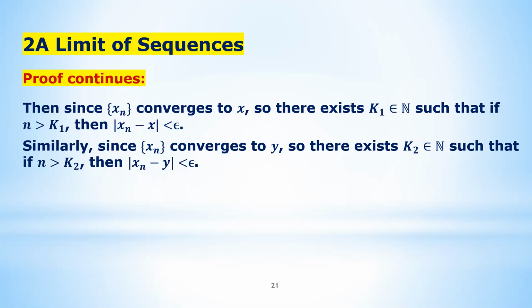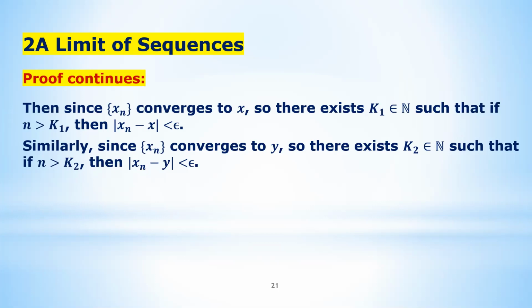So if you imagine the picture there, the first inequality tells you that xn is in the x interval, and xn at the same time is in the y interval, right? So how can this happen? There will be a clear contradiction. But mathematically, to show this contradiction, we have to do a few steps.